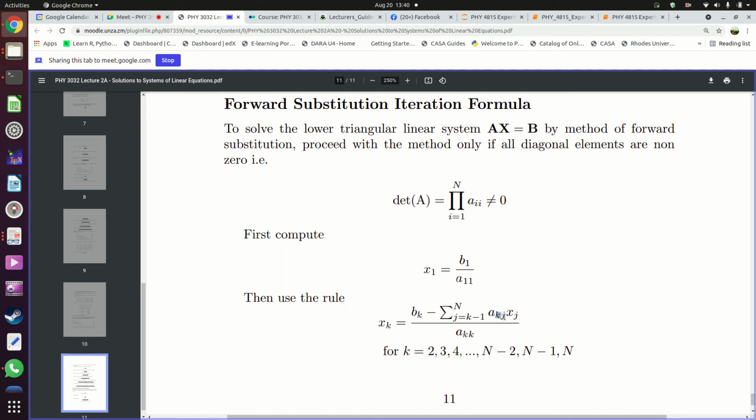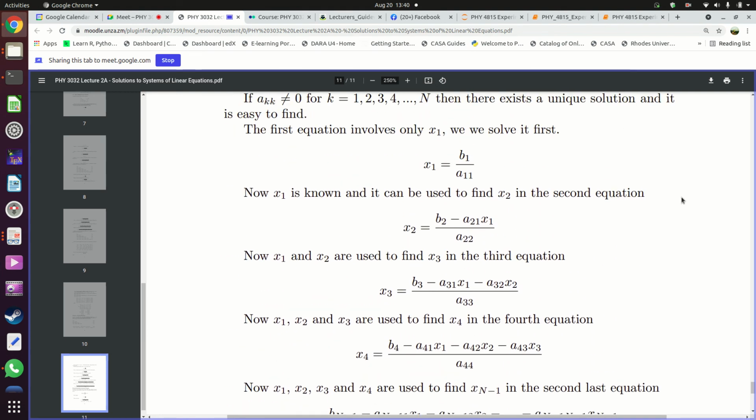But then there's a column number j. The column number j will start from k, but k is going to be reduced by 1. The first time you do it, you reduce your k by 1, then you end up with akj. So k has been reduced by 1. Then you're going to multiply with whatever corresponding term it is. What you're doing here is the same thing I've been doing here, but you are starting from this side.